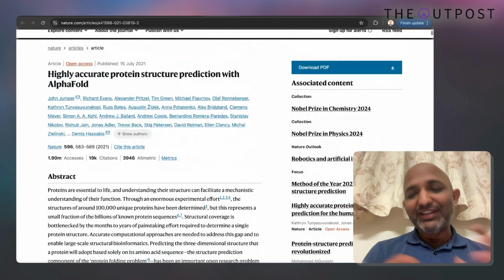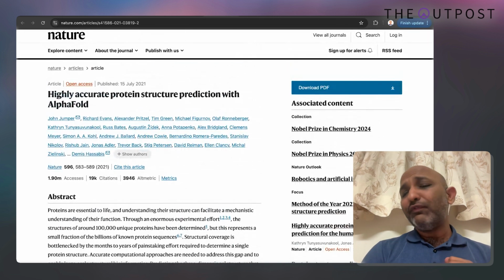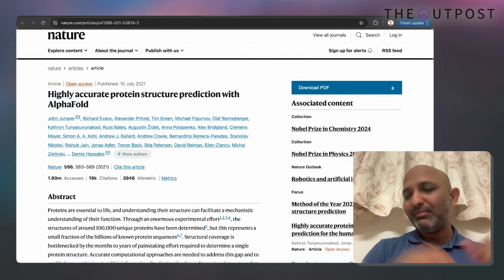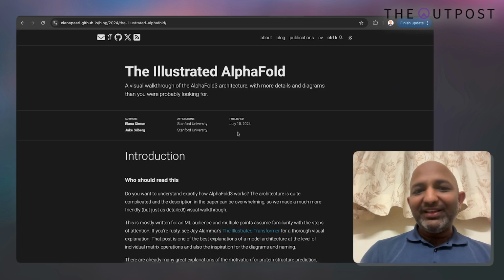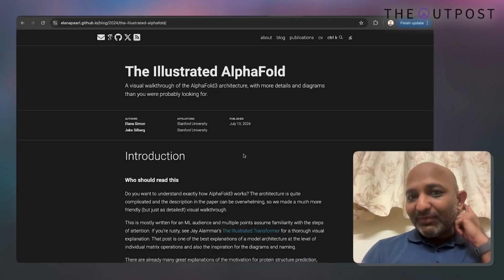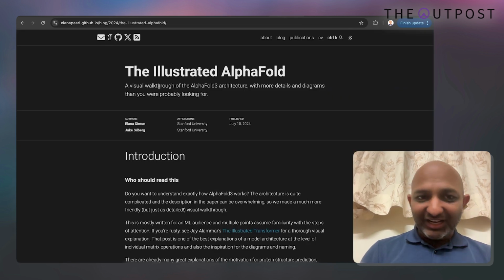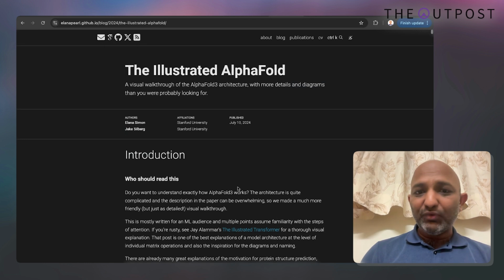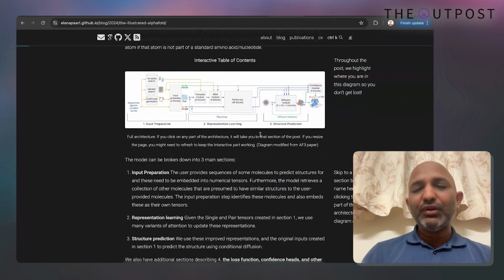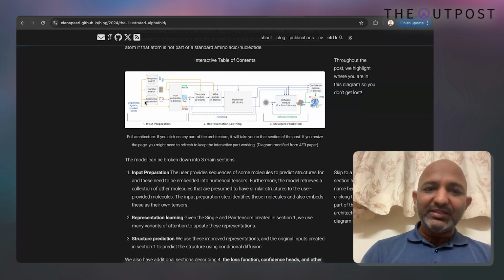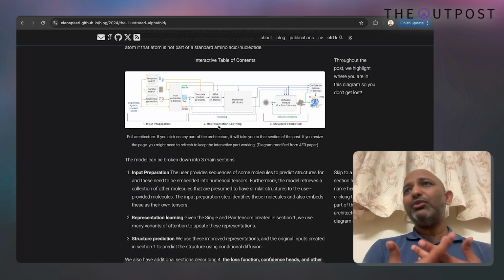At the heart of it, it is based on deep learning, and if you want to understand more from a model architecture perspective, the article I recommend is the Illustrated AlphaFold. It goes into different sections of the model architecture, like how it prepares the inputs and how it does representation learning. Basically, it is a two-stage process.